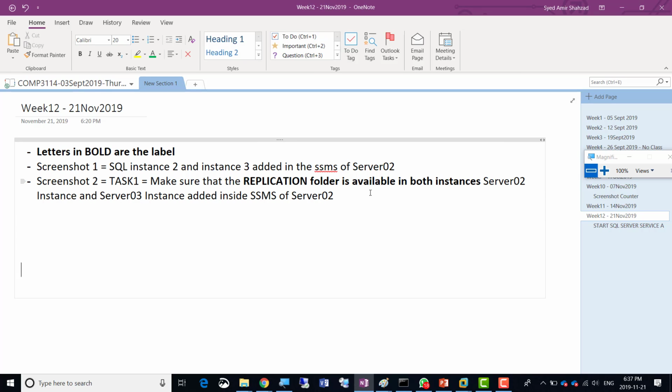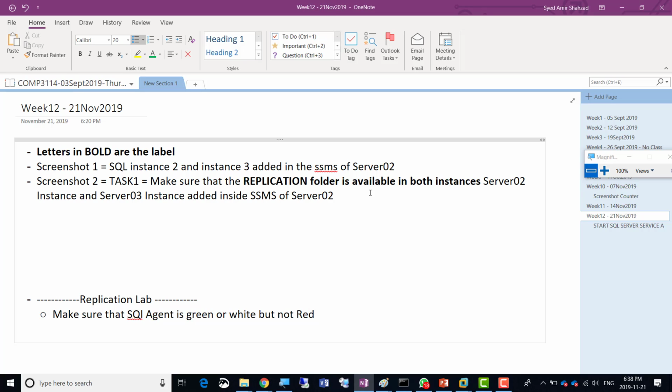This is just the replication lab, sir, which is okay. So for the replication lab, make sure that the SQL agent is green or white but not red.